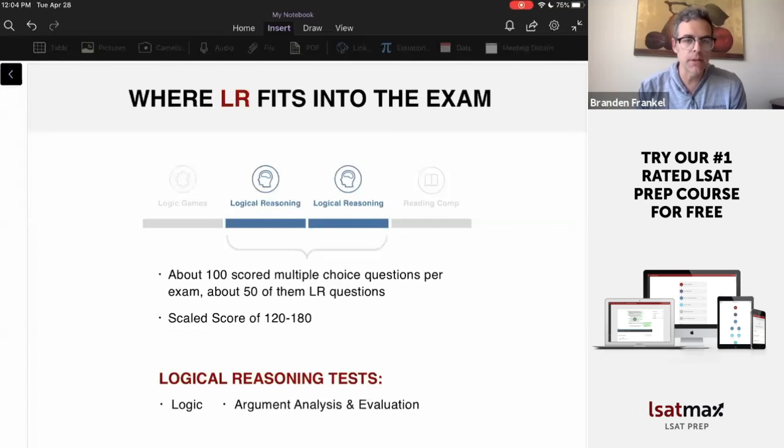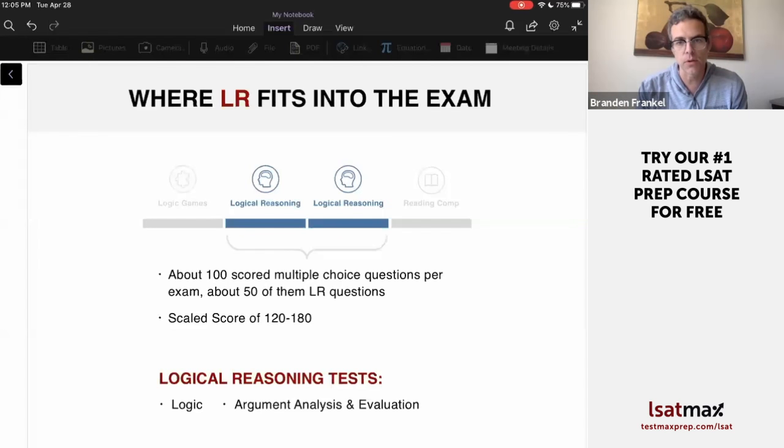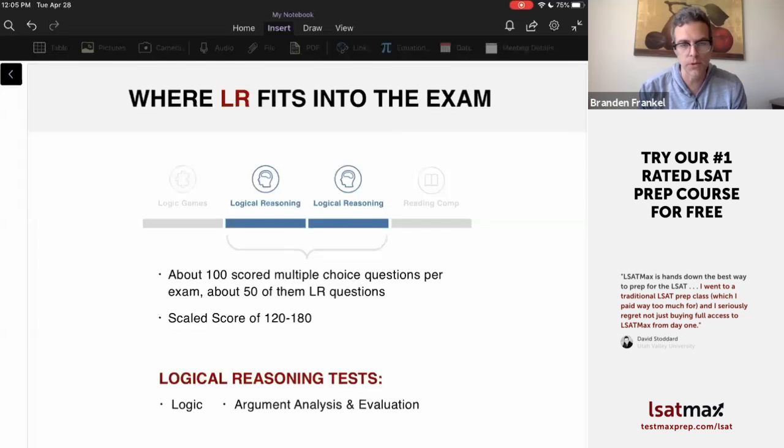There have been rumors that LSAC was going to double weight the one logical reasoning section in order to bring it in line with how the LSAT has been before, with logical reasoning being the crown jewel of the sections, being more important than the other sections, but they are not doing that. Each question will be worth as much as any other question. Now, there are little differences in the overall number of questions that they will give you on a section. Usually logic games has the least. A logical reasoning section has about a middle amount of questions, and then reading comp usually has the most.